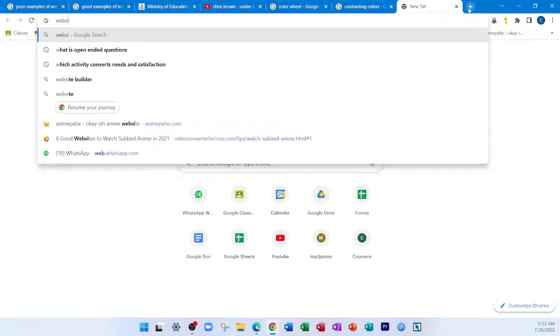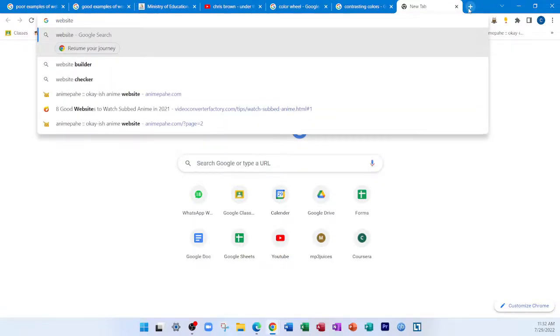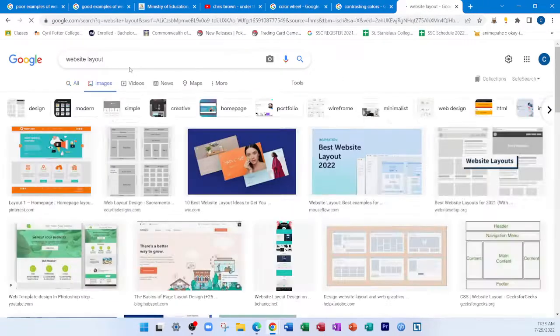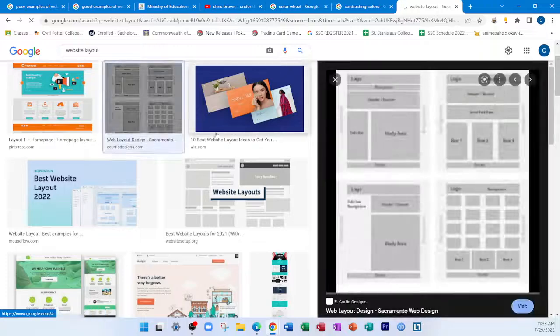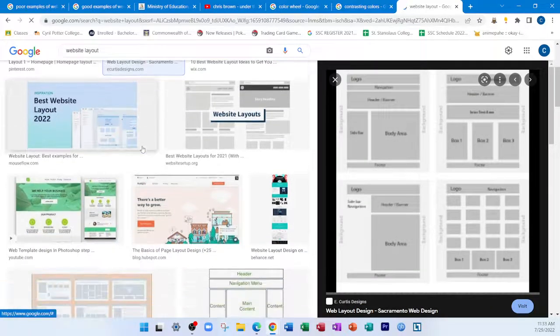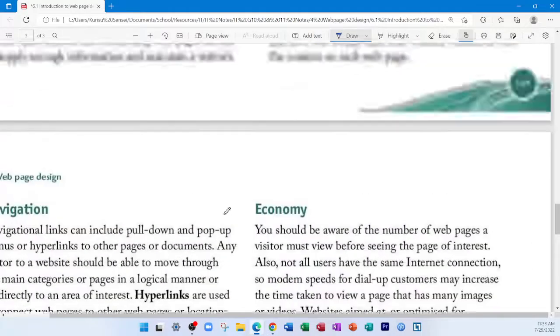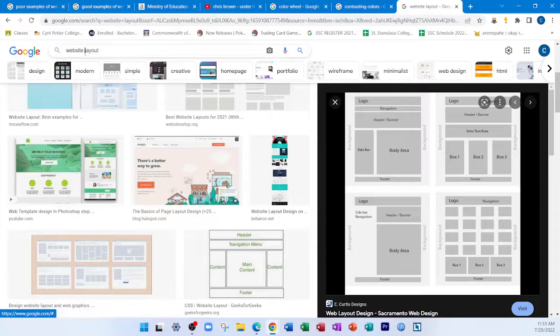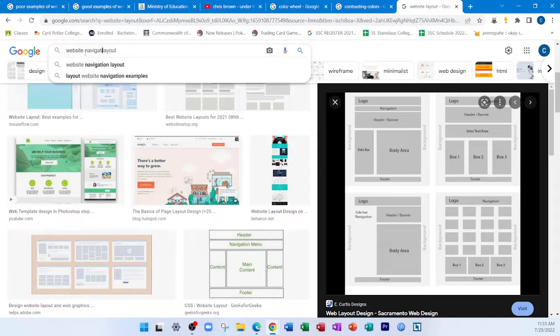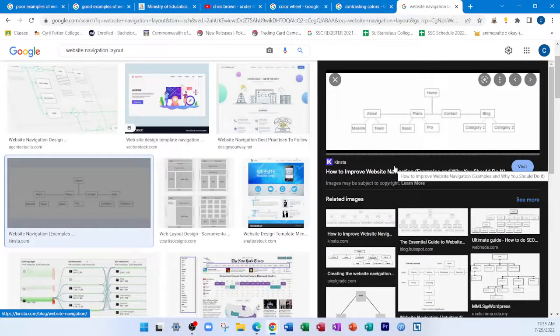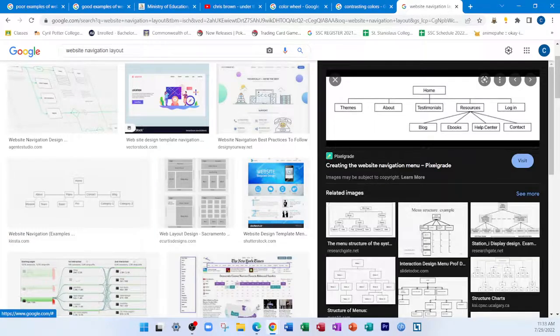So let me see if I can find an example. Website layout. No, not that. Website navigation. This actually deals with the navigation, which is the next part. Okay, so like this here is an example. Let me go back to the previous one.